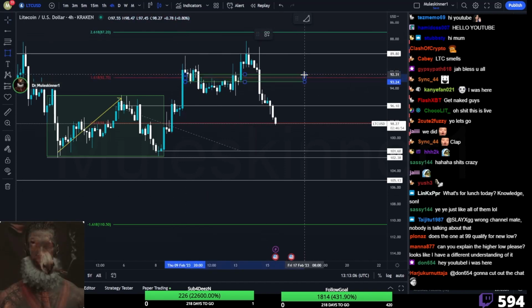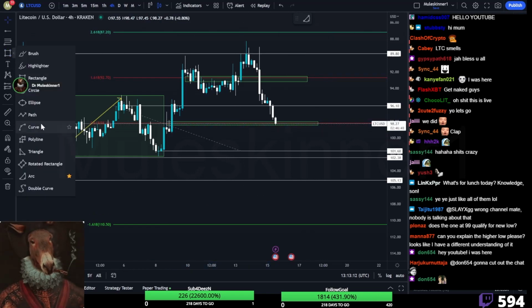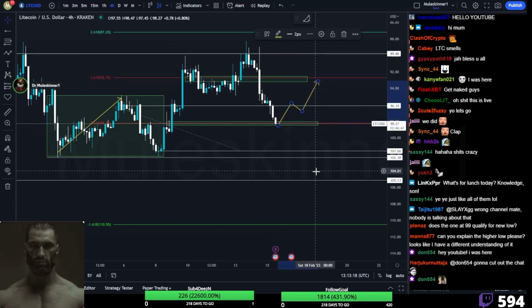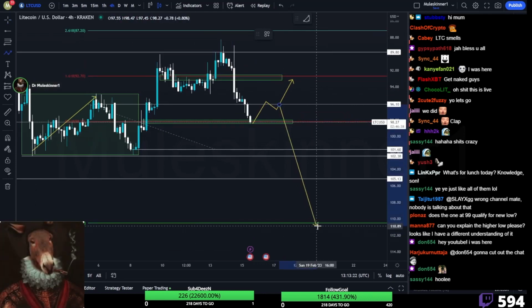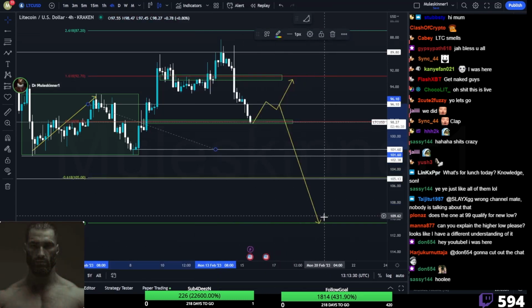You found the invalidation and you found the target. So what does that mean? Right now, it means this is the level to hold, this is the level to gain, and that's the level to retest. If we fail, it means we're going to come down to retest this one. Where is the negative? There you go. Your first PT would be here, and your second PT would be there.